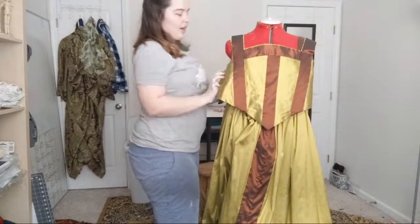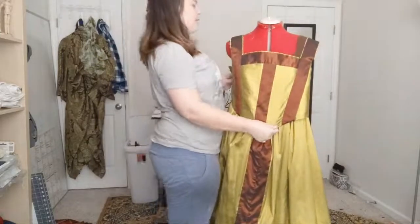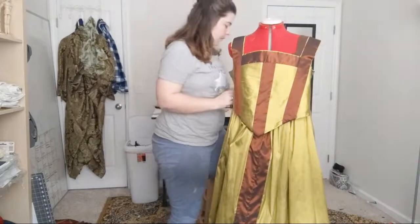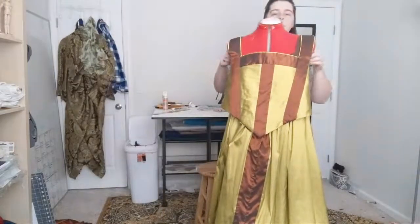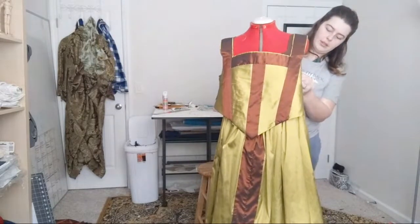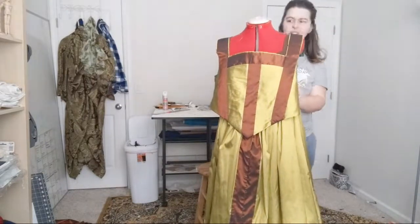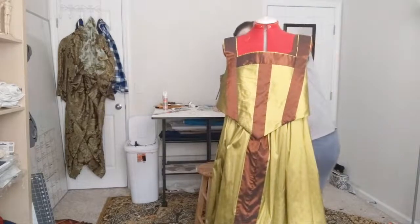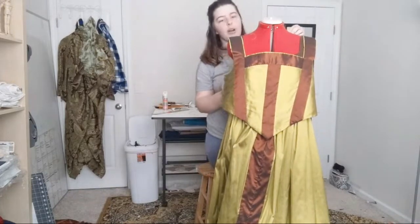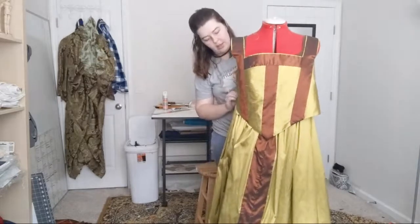I think the hardest part of the whole bodice was actually making the underbodice invisible from the front. Well, the underbodice invisible in general, mostly just because I didn't want it to poke through and be seen, because it seemed like it would look a little tacky. And I'm sure in a historical context, it would have been absolutely fine. But to my modern eyes and the Russian voice in my head, it was not acceptable.